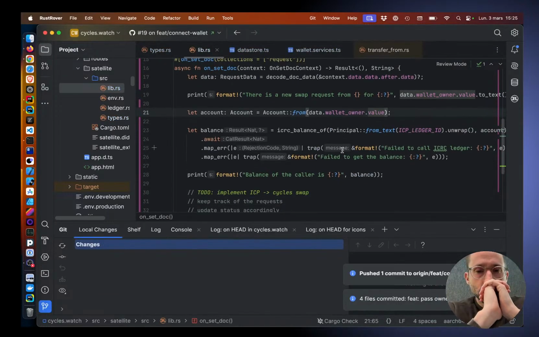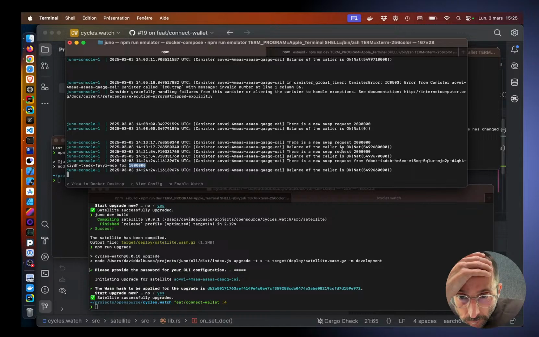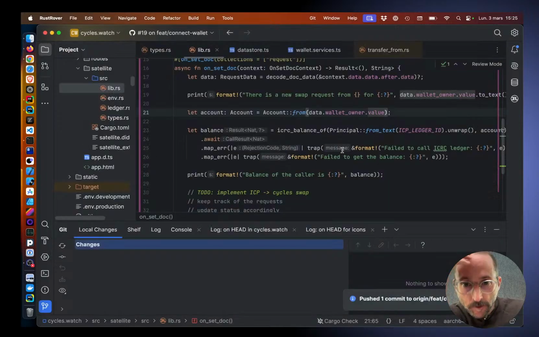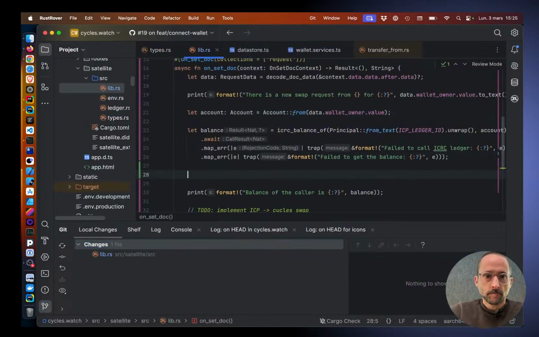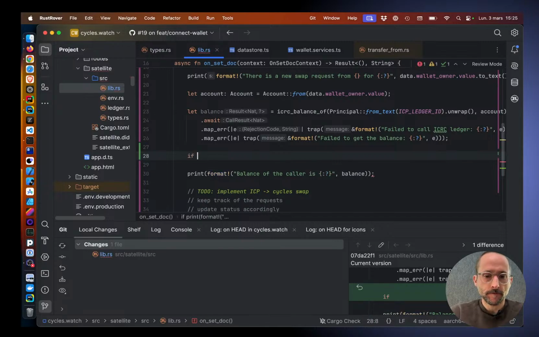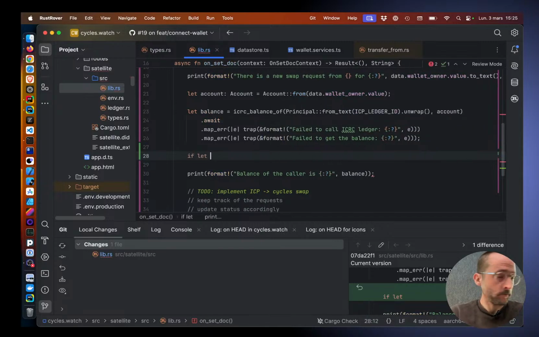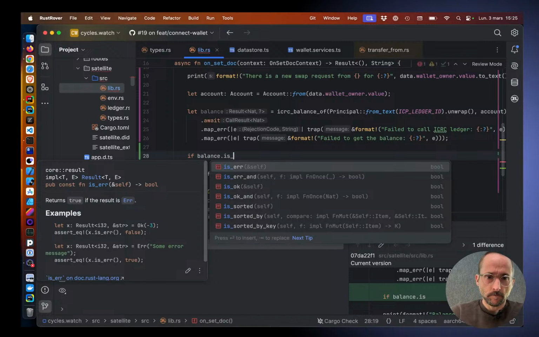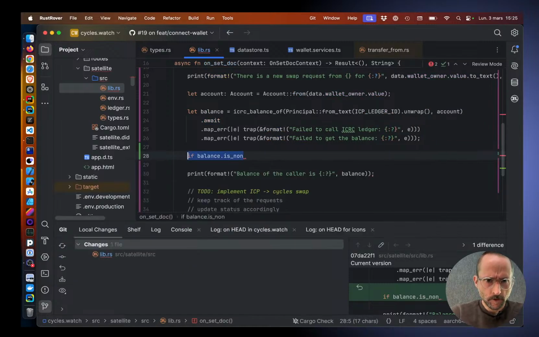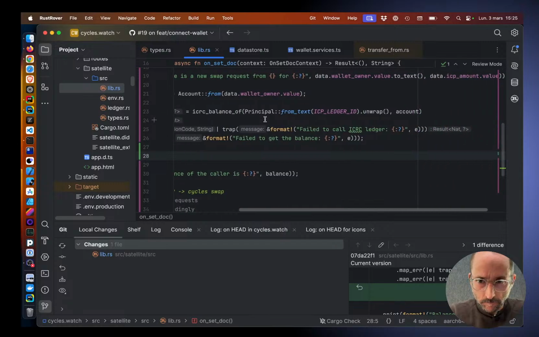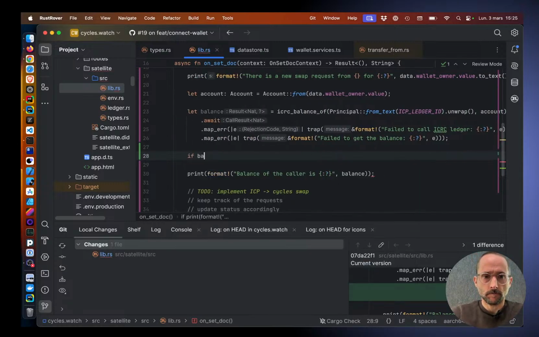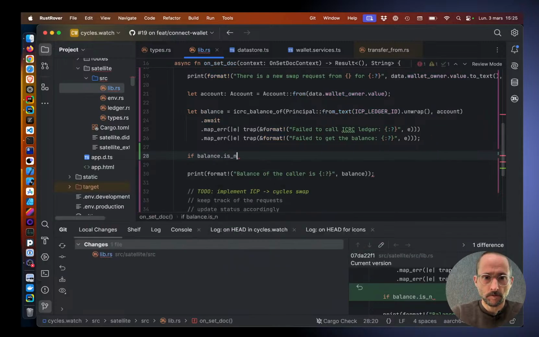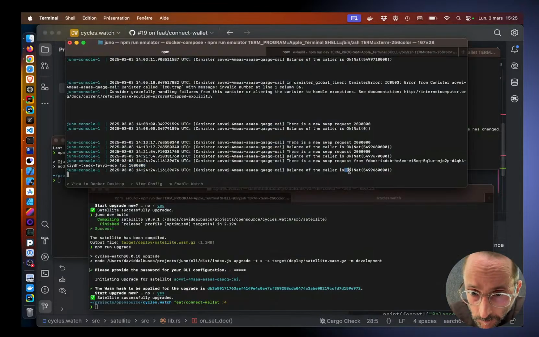All right. So okay. How does that work? If balance dot is none, I think it's a result, right? Yeah. So if balance dot is none. No, it's a result.